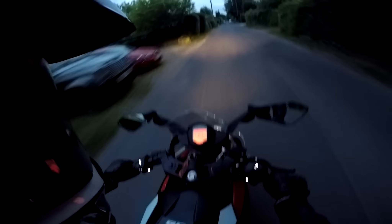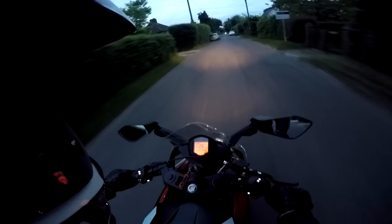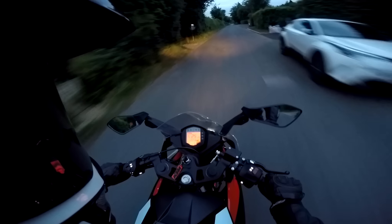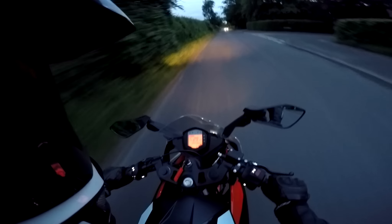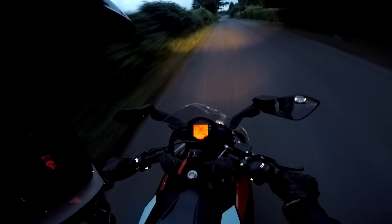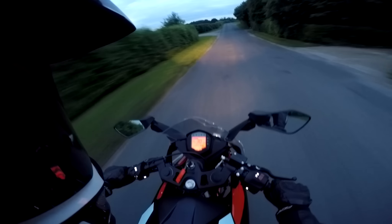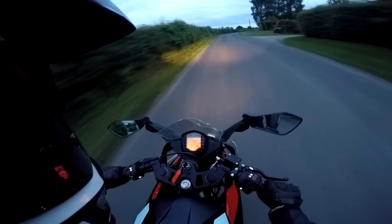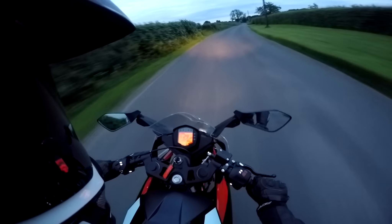What about the KTM at night time then? Well, it's not absolutely pitch dark out here, but it is dark enough to have to have the lights on, and I can tell you that these lights are pretty darn good. These are those sort of projector type bulbs or lenses, and they really do throw the light out well. This is on dip beam, and these GoPro cameras really don't show it up very well at night, but this is throwing quite a nice spread of light ahead of me and a good distance ahead, so I can actually see where I'm going. It's much better than some bikes I've ridden.